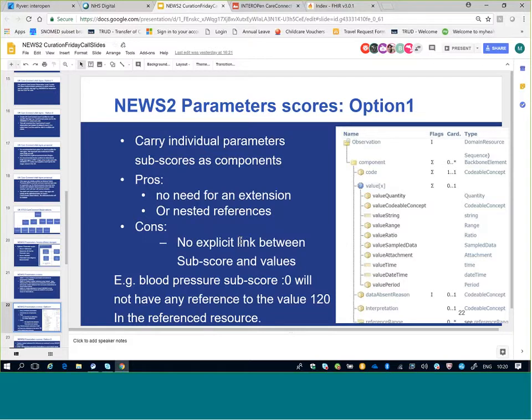You could argue that that could be derived by a receiving system if they are reliably able to take those SNOMED CT codes and link them up, but that creates work for the receiving system to figure out which subscore belongs to which value. And so I think that's one of the reasons we're not recommending this option.